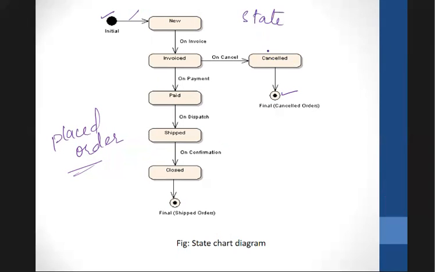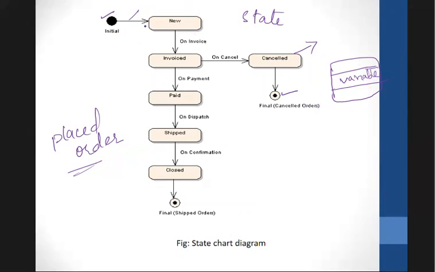Now within the state, you can also have this normal representation that does not have any compartments, or you can make use of a state that has three compartments, where if suppose you want to represent in detail all the variables and the operations, then you can use the three compartment view, or you can use your default one.